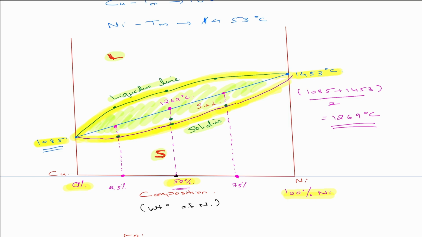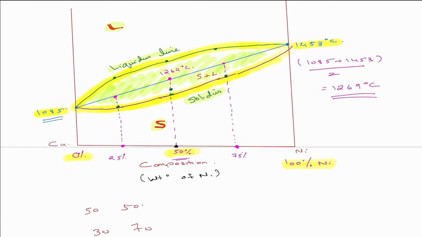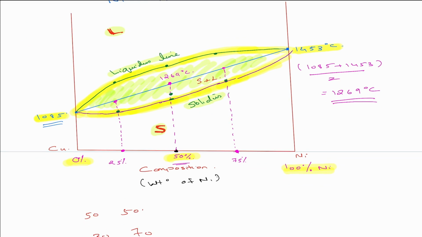So this is a phase diagram to understand. Very simple, isn't it? There is no complication at all. That is, alloy melts at a different rate. So this is what this diagram is all about. But now it is a different variation. The graph is not exact, because the melting range is varying. I've just simplified it for you, taking the copper nickel alloy. So this is the phase diagram. Two things are varying here: one is temperature, the other is composition.